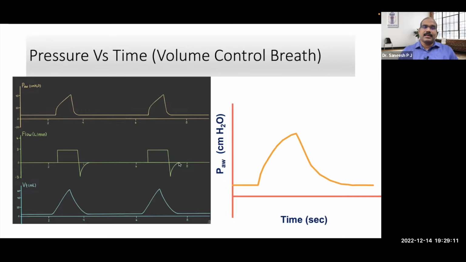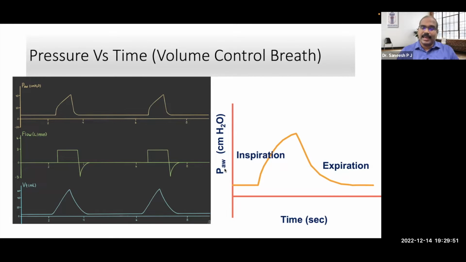So this is the pressure time scalar for a volume controlled breath. I have given the complete screen on the left hand side. On the right hand side, this is what we are going to concentrate on. Here we are going to try and define what a breath cycle is, and then try to interpret the other dimensions and meanings. A breathing cycle comprises a phase of inspiration and then exhalation. One set of inspiration plus exhalation constitutes one breath cycle.